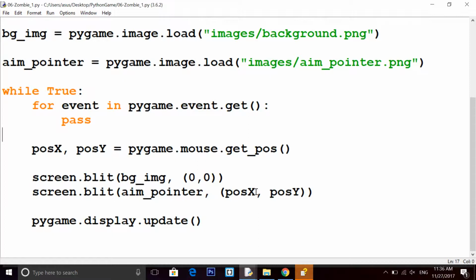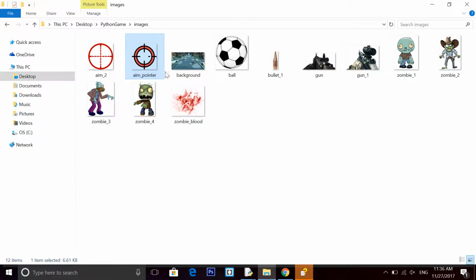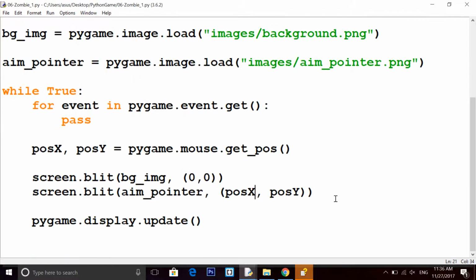We just need to do one thing. इतना करने के लिए हमें सिर्फ एक छोटा सा काम करना है. We need the height and width of this aim pointer. So check what the height and width are. So it is saying its dimension is 100 by 100. And we need to subtract half of the image height and width. So I am writing here pos_x minus 50 because the width was 100 and the height was also 100. So we took half of it here, and then we just subtract them. pos_x minus 50, pos_y minus 50. And now run this again.